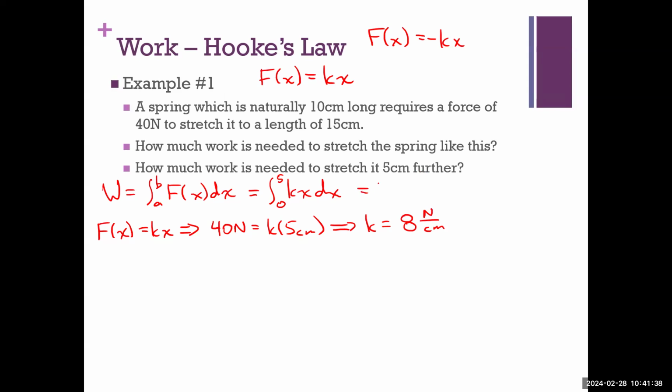So our integral now is the integral from 0 to 5 of 8x dx. One thing I want to be clear about here is, so we're saying that x is in centimeters, right? Does that fit with our bounds, 0 and 5? Okay, so I think we're okay. Where do we go from here? How do we feel about doing this integral now? Can we do it? All right, what is it?